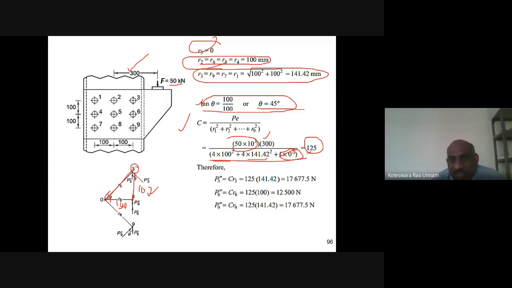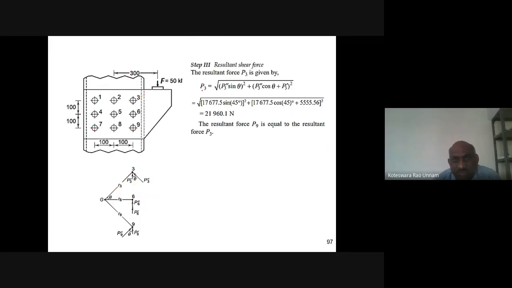Once I got the C value, we estimate the force at the 3 rivets, that is P3, P9 and P6. Out of these, P3 and P9 are the same, because the distance R is the same. So P6 has the lesser value, therefore we won't consider it, like I already told you. Only 1, 3, 7, 9 we'll consider. Out of these 4 also, only P3 and P9, because the theta value is smaller compared to 1 and 7, that is only 45 degrees. So I'll choose either P9 or P3 as the maximum value. Okay, you have chosen P3.